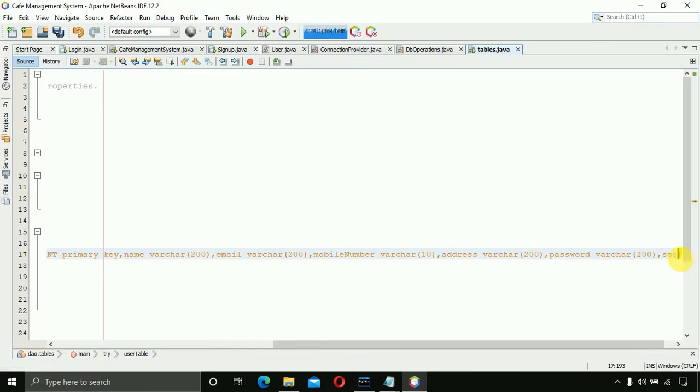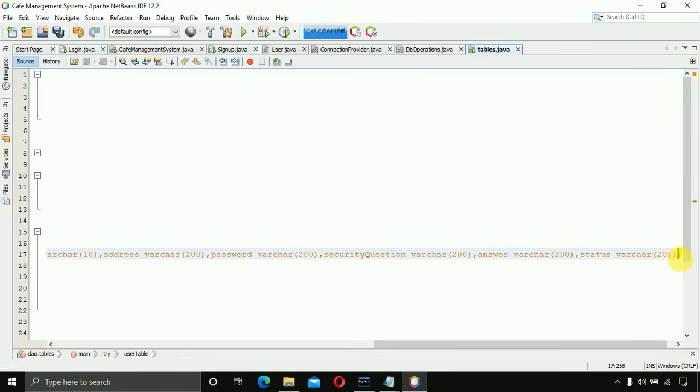So we are just writing security question varchar, and here we just need to write 200, and answer varchar 200, and the last one we have is status varchar, and we are making it 20.